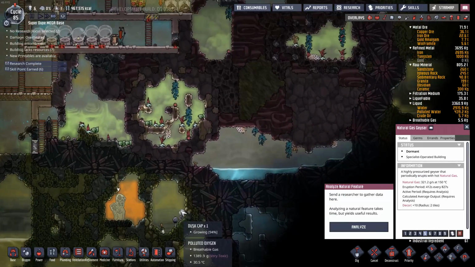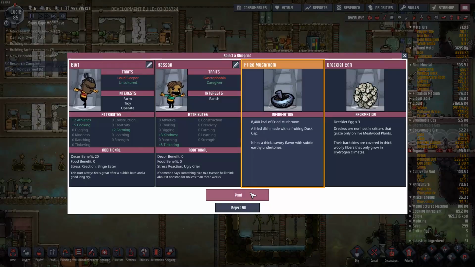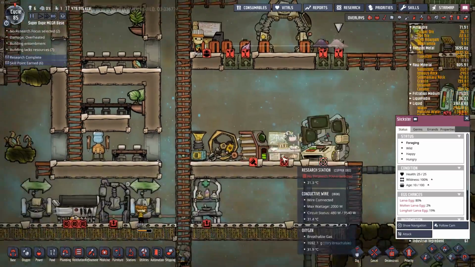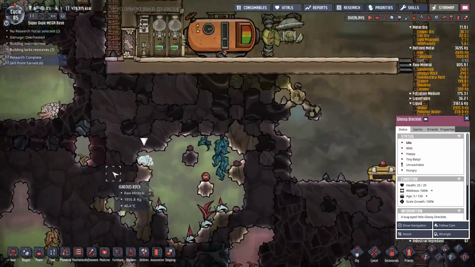I do need to make use of this natural gas vent down there. I also got the crude oil one. Yeah, we got more than enough stuff at this point. Ooh, I could use a critter trap. Yes! I could finally move this slickster out of here. Is that a glossy Drecklet? Yeah, baby! All right.